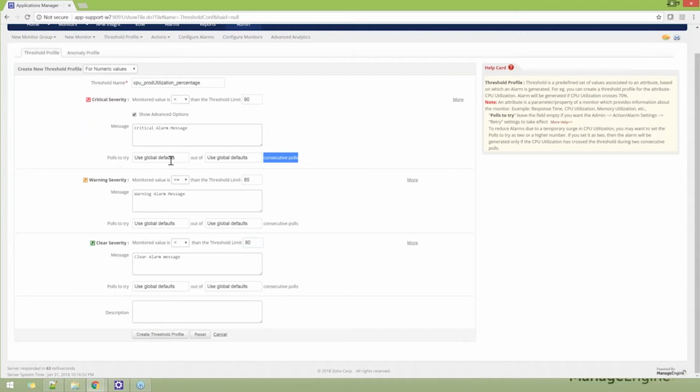When you give a value out here, it means Application Manager will retry and re-verify the CPU utilization for the monitors where you have applied this threshold. It will re-verify that the attribute is actually down. Now, I want you to have a look at this threshold value, take a few moments, and verify if this is correct or incorrect.